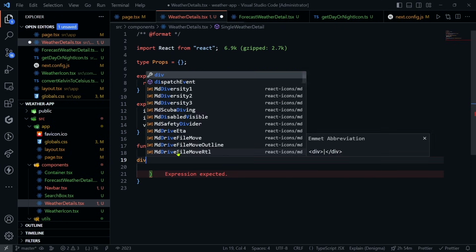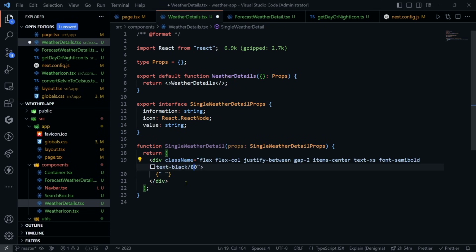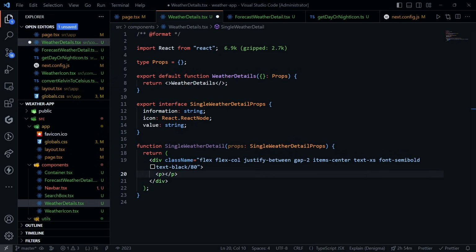So first of all let's create a parent div there. On that parent div we will give the styling of flex col, justify between, gap 2, items center, and text extra small, and font semi-bold, and text black, and I'm passing text black with 80% opacity. And inside that we need another paragraph that will contain information.